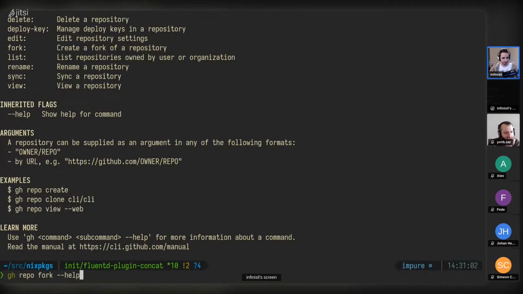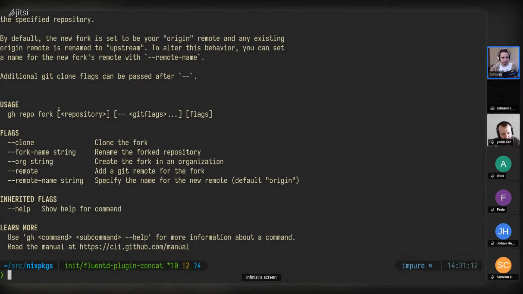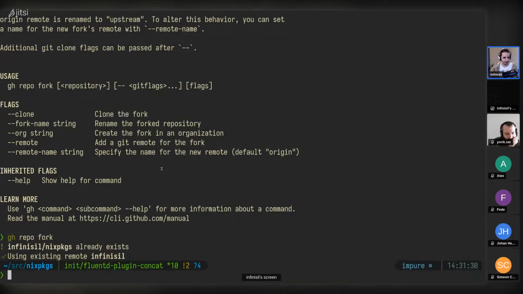Fork, that's also called help here. And you have a bunch of options. Let's do, well, I already have a Nixpkgs clone. So let me do fork into, well, let's see what happens. It's very interactive, which is nice.